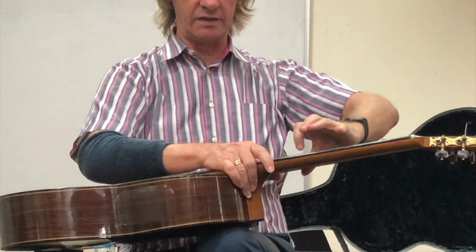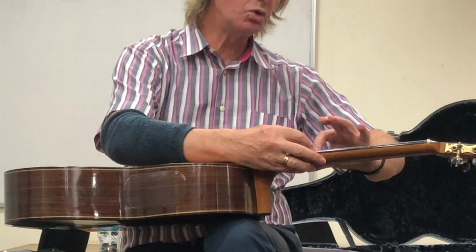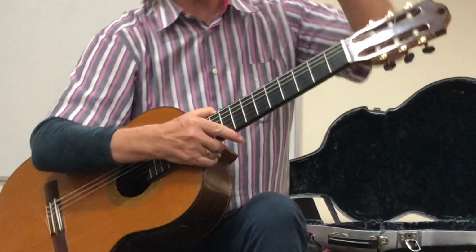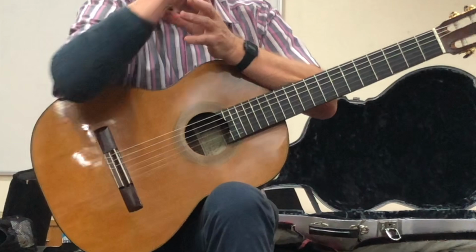You put a finger down, let's say there, on this note, and we press exactly 1 kilo. It's perfect. Then we move it back 2 millimeters. I'm trying to press still 1 kilo. It's gone, right? So 2 millimeters, you now need 2 kilos. And if you miss by 3 millimeters, you need 3 kilos. Every time you are away from the fret, out of position, you need more strength. So it's more important to be accurate.